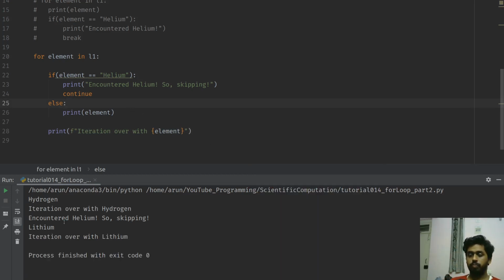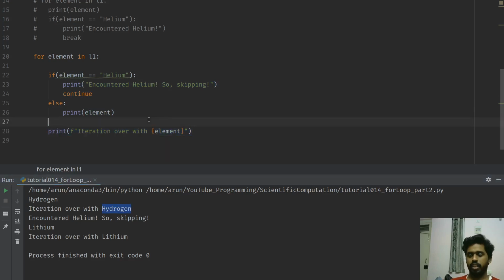So there you go. First it checks this if statement, if it's helium. First element is hydrogen, so it's not. So these two statements don't count, and then hydrogen gets printed, and then we use this print statement, iteration over with hydrogen, right?